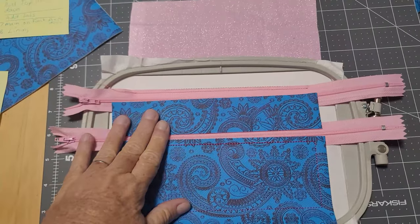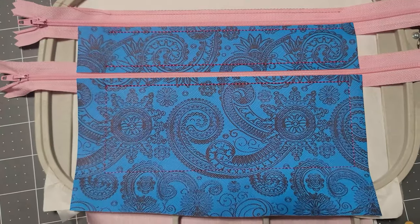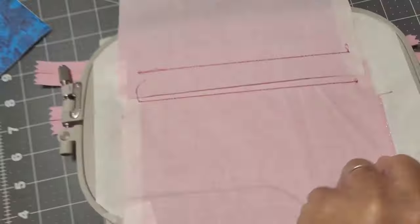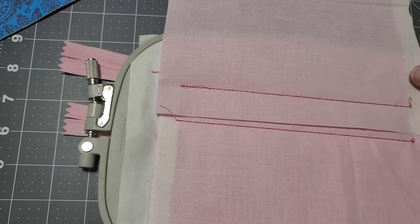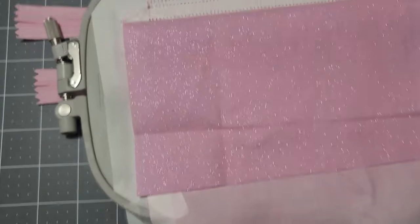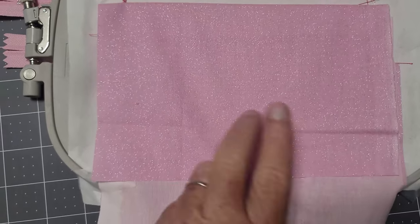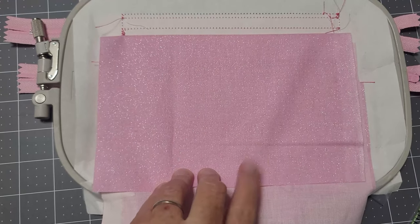I flipped it over and put that piece on, and now I'm going to try to run those next steps to see if it works. It secured this onto the zippers. I'll turn it over and hopefully when I flip the top part down it was enough to cover the whole bag — even though I didn't measure anything. I think it's going to work!